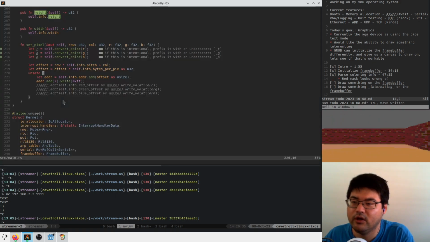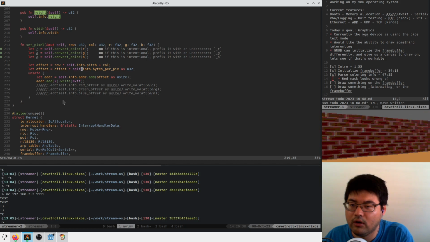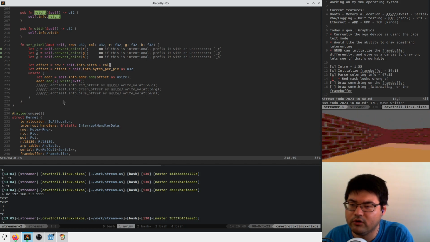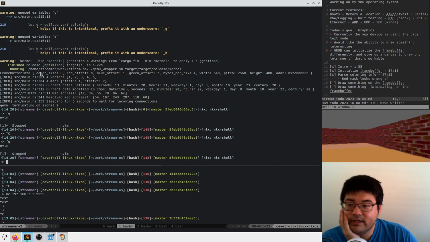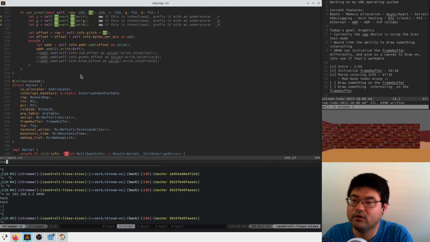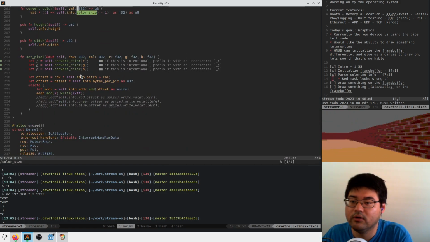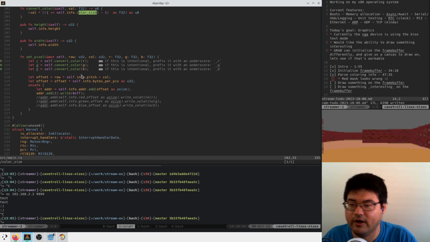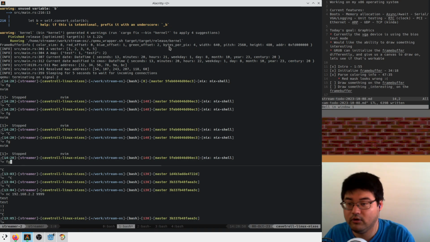Unless our addition is off by 1. Let's see. So we have color size 8. Is that a problem? Color size. Nope, that's fine. Bytes per pixel 4.